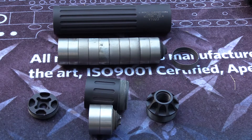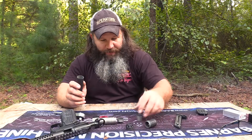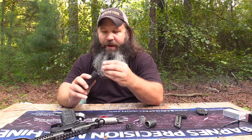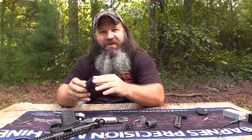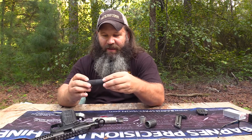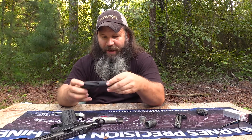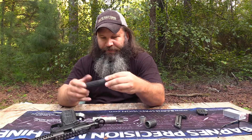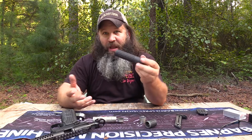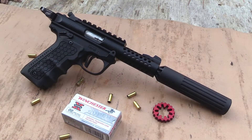Now if you wanted to run it short, basically you just take your front cap — that Hunter has already lost — there you go — and thread it on the front of the can, obviously with the baffles installed. This is for demonstration purposes only. Now you've got that configuration: it's an inch shorter, a little bit easier to wield, but you are sacrificing approximately five decibels of suppression depending on what ammo and host you're using. That's just a general rule of thumb.